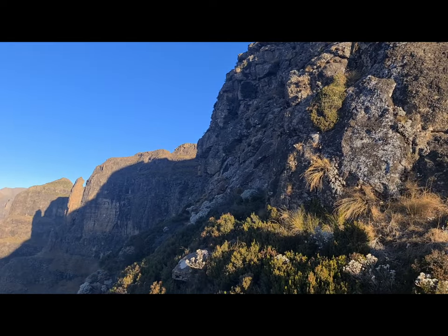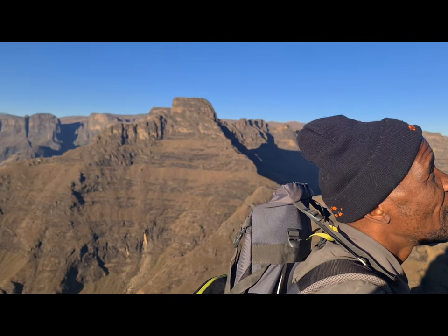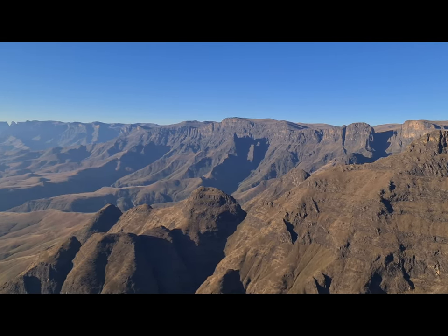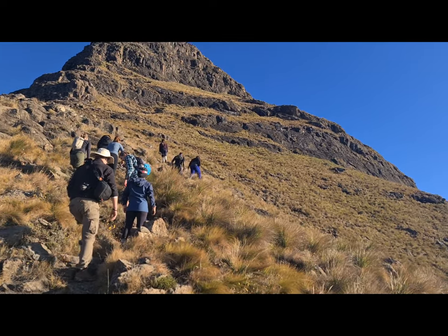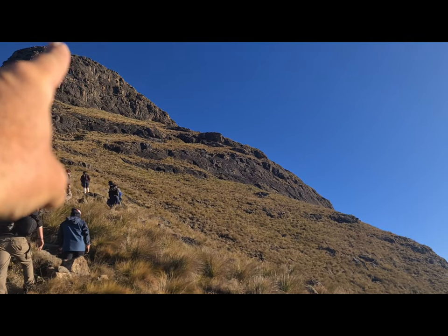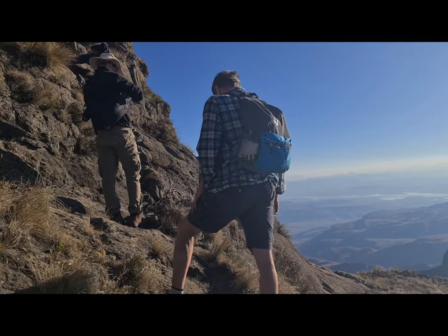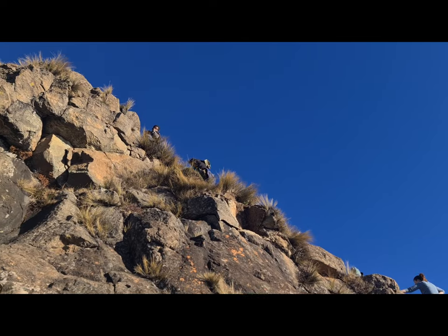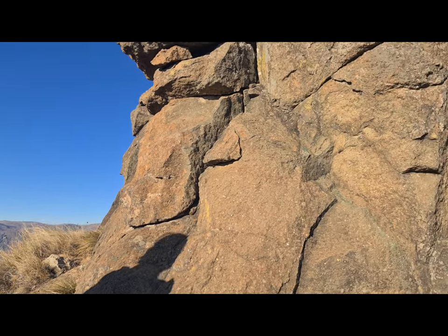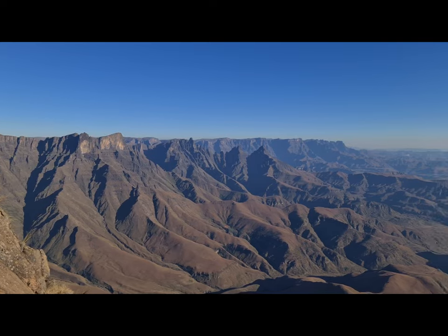Of Cleft Peak, and there's the belt traverse going along down there. Look at these views — all worth the effort. Just after the little chain ladder, this is just a path now. It's steep but no hands required. Then as we get up and around there, a little bit of a scramble to the top of Cathedral Peak up there. Just on the last little bit of the hill, and now we're coming up and going to go around here — we'll be able to see Moenie down the other side. This is the last little scramble to the top up there. Now the last little bit to go up to Cathedral Peak is a little scramble again, but look at these views. This is the clearest I've seen it in years. Lovely.